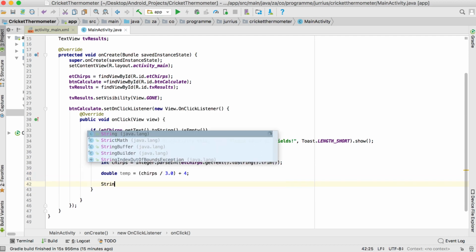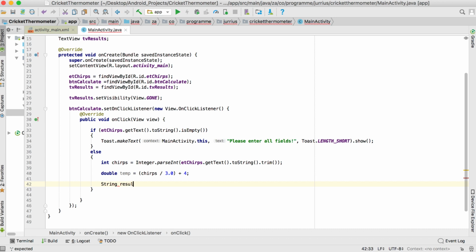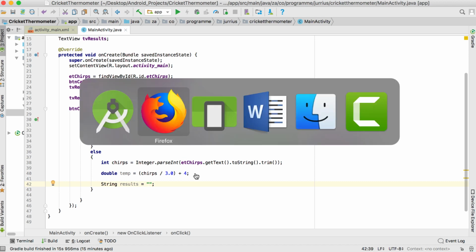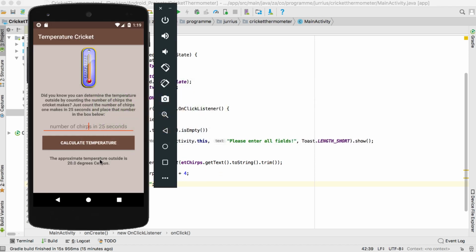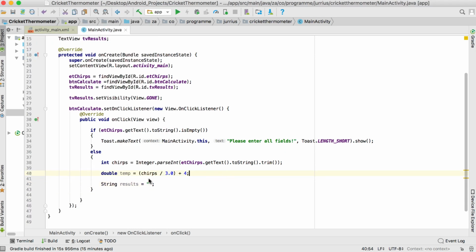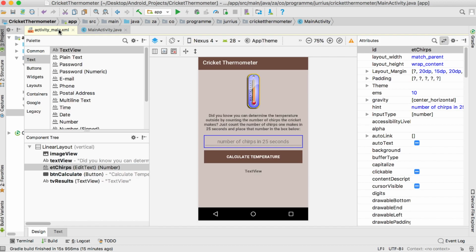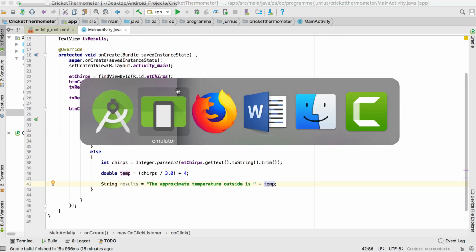Right, so let's just create a string to display this to the user. We're going to say results equals, now what do we want to tell the user? Let's have a look at the example again: the approximate temperature outside is... Okay, so we're going to say the approximate temperature outside is, and then we show our temperature. Now let's go back to that example.